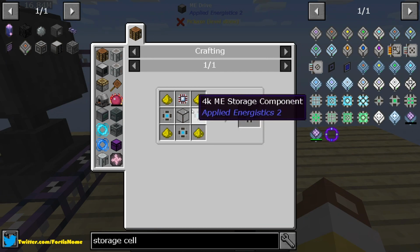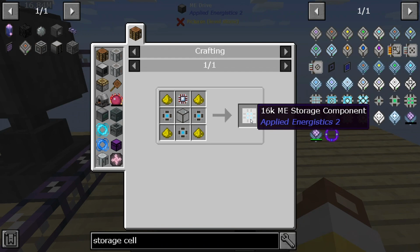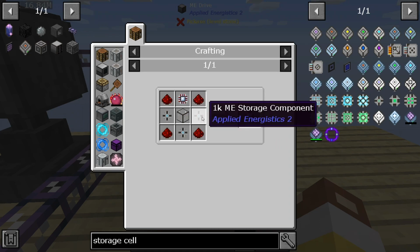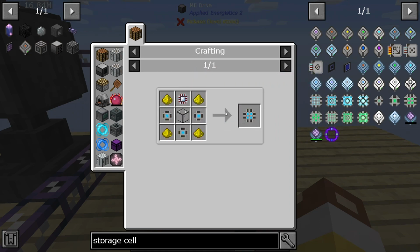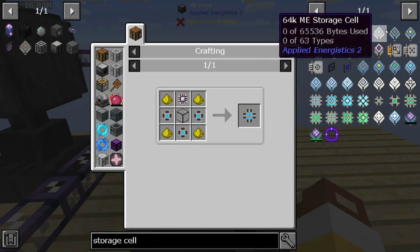I kind of want to just get a 16K and call it a day, because 16K will get us quite a ways, and honestly, if I can set up the way to make them, it won't be too bad to get, because we just have to make the tier before, and we'll be golden. I think 32, oh no, it goes up to 64 in this one.